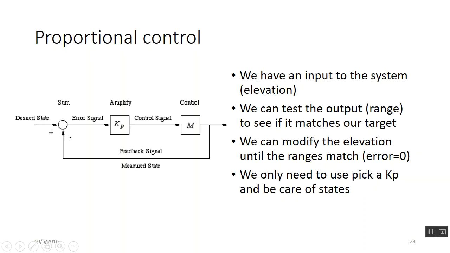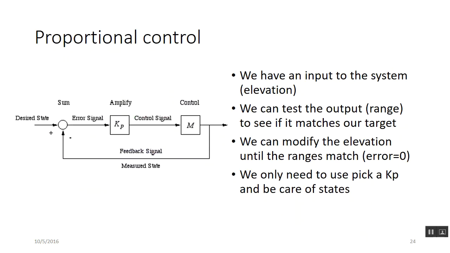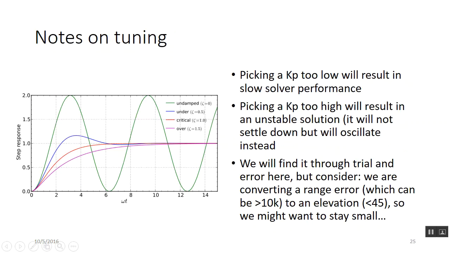It's very subtly complex. It's not a hard concept, but in practice, control systems are pretty complex. So this little KP here, we need to amplify the error signal so we get there fast enough. So here's some of the solutions of that. If we make it too high, that KP is too high, it will oscillate. And basically the solution will never be able to settle down on where we should hold the gun level.